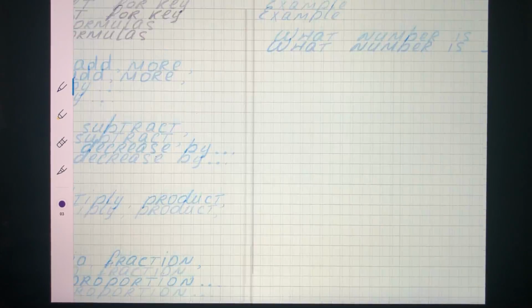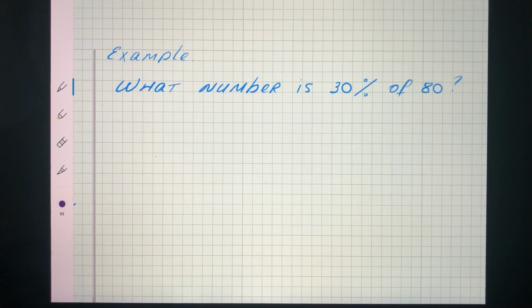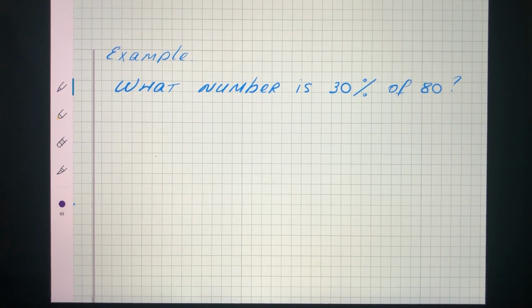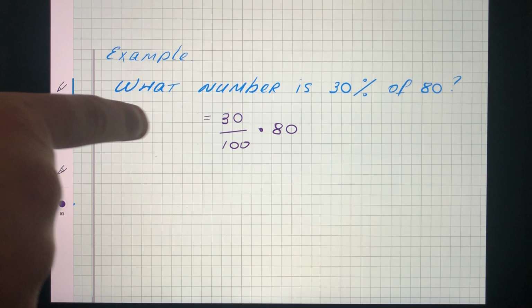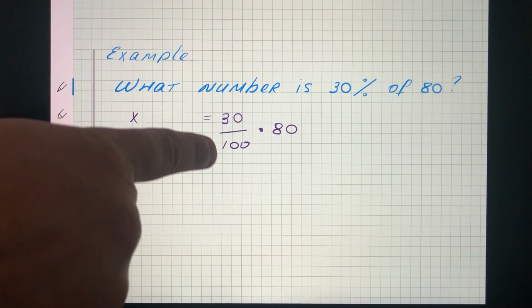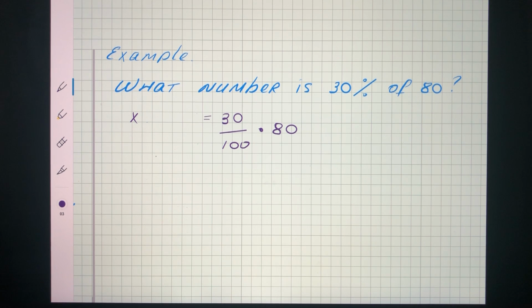Now on the next page is a different word problem. So here is another setup. What number is 30% of 80? What is the unknown. Is means equal, 30 percent means divide by 100. Of means times 80. In this case, the unknown is already on the left side and the numbers on the right side. All we need to do is type them in the calculator to see what comes out. And so we can do it without the calculator or with the calculator. The answer is 24 because we can reduce by 10, reduce by 10 again, and that leaves us with 3 times 8, which is 24.